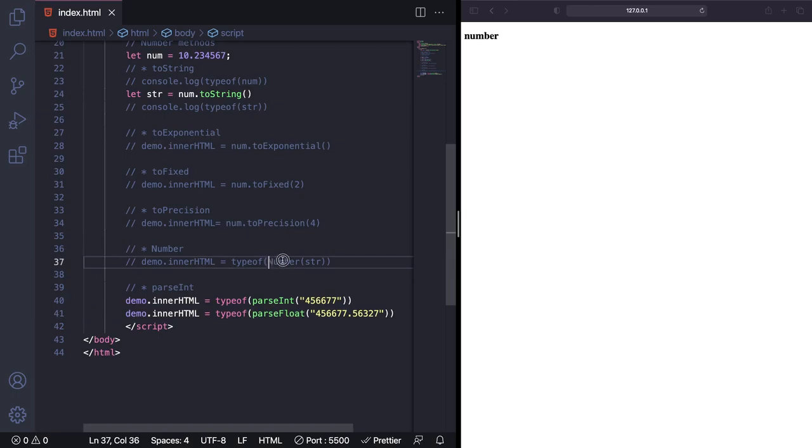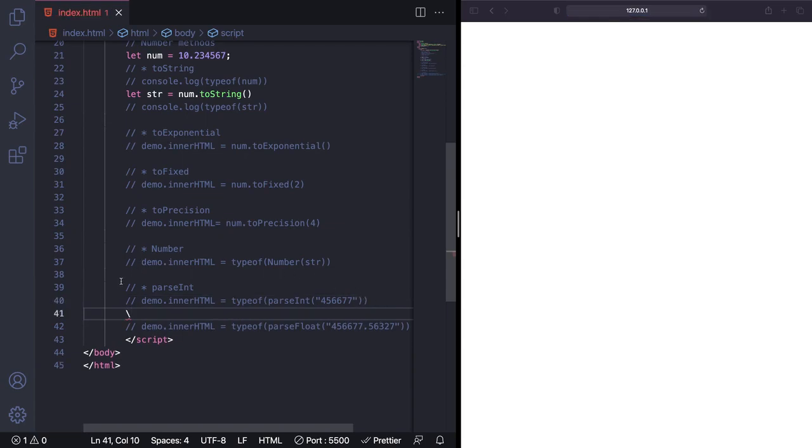But if you use Number, we can do both of the things inside this as a string. So that's what it means. Let me comment this as well as this, copy these things, paste it here, and instead of int I will give a float. So that's it.